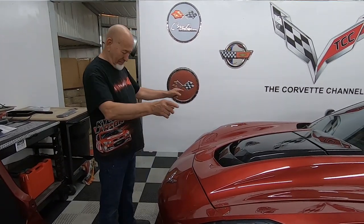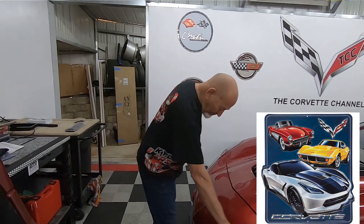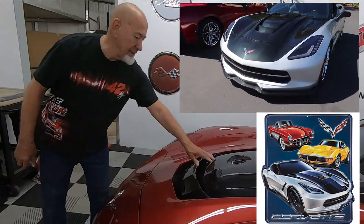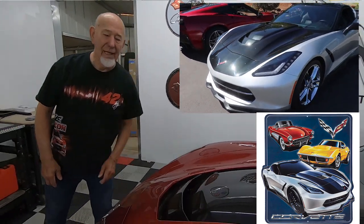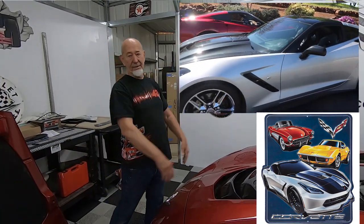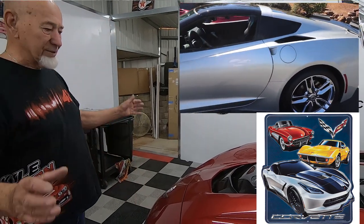And I saw what I wanted on a little tin sign, which, by the way, I got him for Christmas. And then the wife saw it. She goes, that's what you're doing to the car. I'll be honest. But I painted mine all the way down to here, as you'll see in the video, and it's all black, like this. And my car being a silver car, in the center of it, it just fit. So I did it that way. I really like it. The hood is awesome.